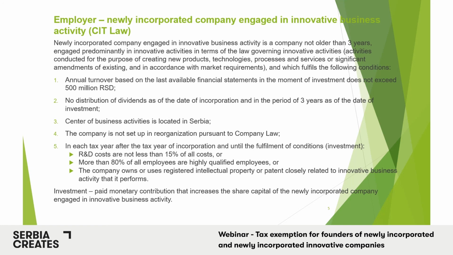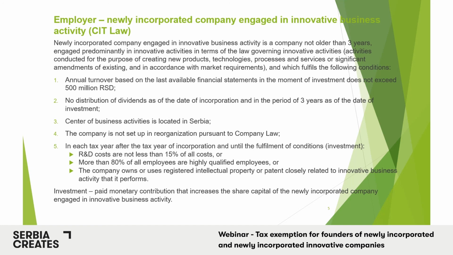You cannot be set up through an M&A, so you cannot be the product of a business reorganization, because that would be just tax planning. And in each of these 3 years, you need to meet one of the following conditions. Either your R&D costs are not less than 15% of your total costs, or more than 80% of all your employees are highly qualified, or the company owns or uses a registered intellectual property or patent which is closely related to the innovative business activity that it performs.